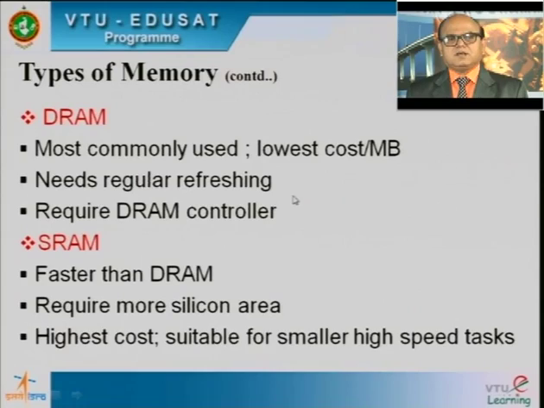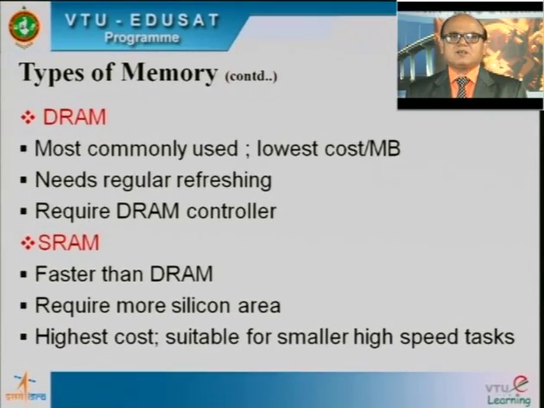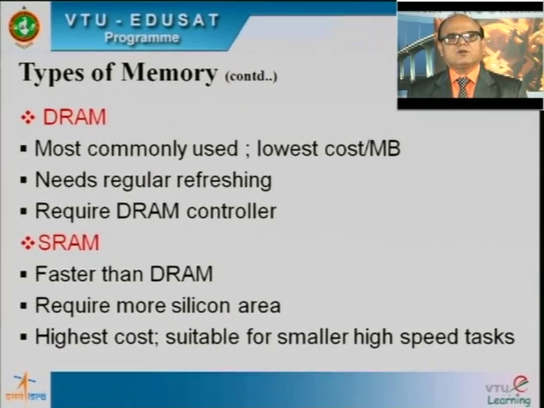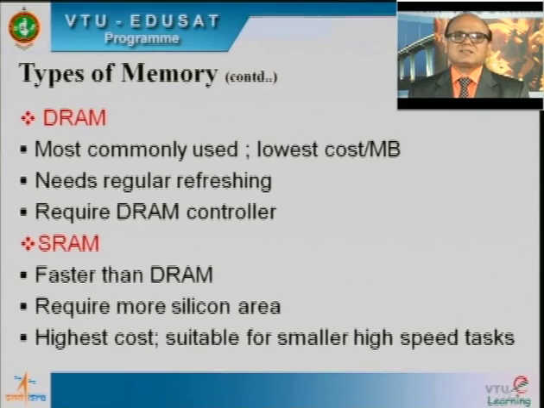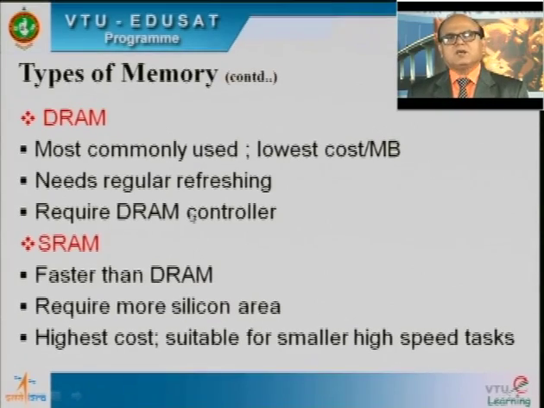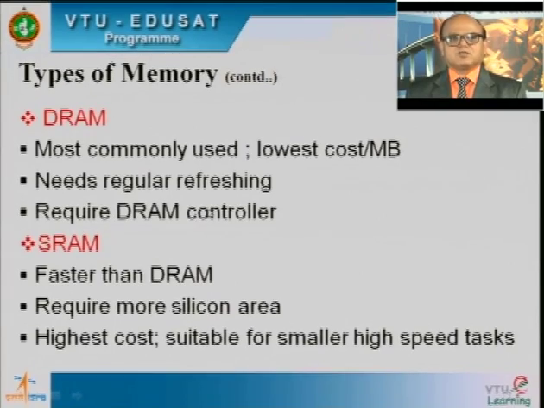It needs regular refreshing. Though DRAMs have the advantage of lower cost, the disadvantage is that the content of the DRAM gradually fades down. Therefore the electrical charge on the cells has to be refreshed at regular intervals of time. This is one of the disadvantages of DRAM, and it requires separate circuitry to refresh the DRAM cells. So it requires a DRAM controller.